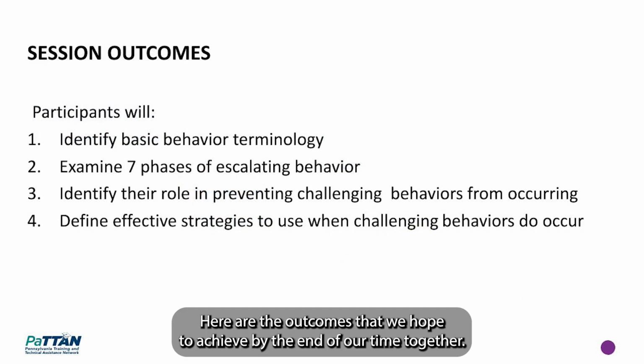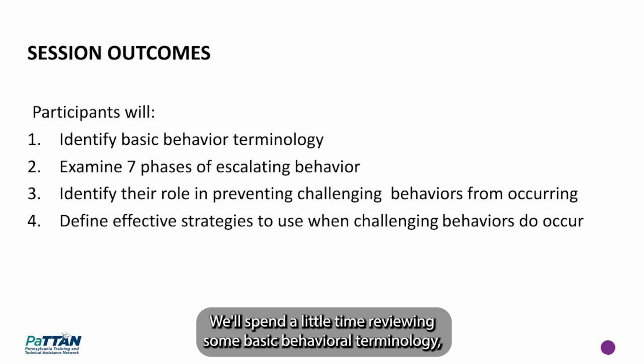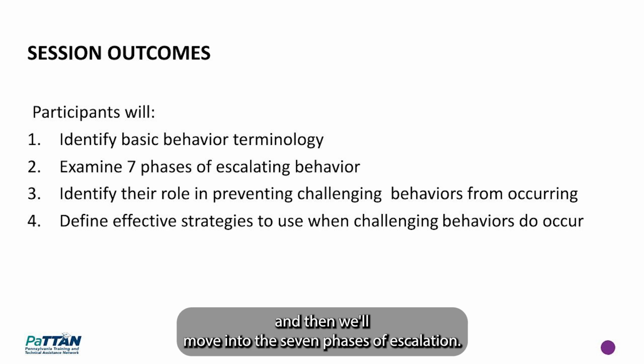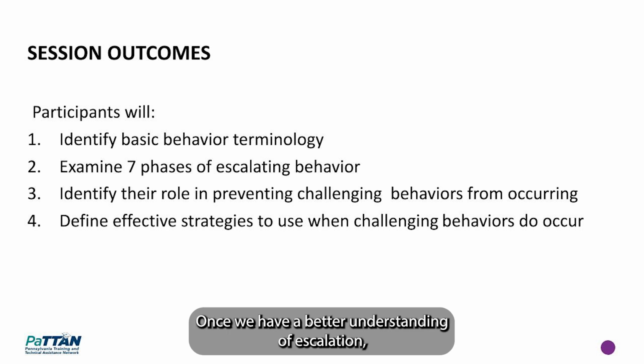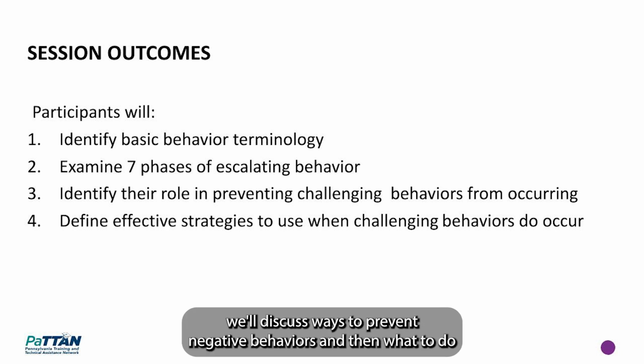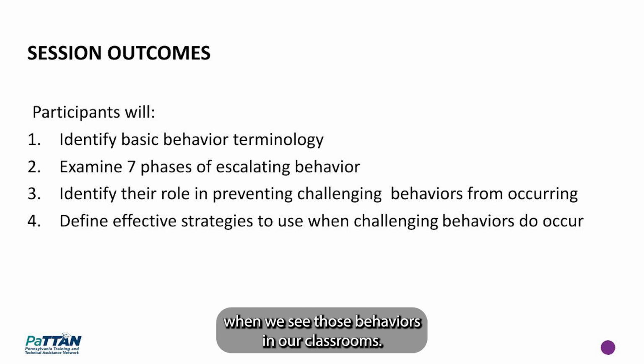Here are the outcomes that we hope to achieve by the end of our time together. We'll spend a little time reviewing some basic behavioral terminology, and then we'll move into the 7 phases of escalation. Once we have a better understanding of escalation, we'll discuss ways to prevent negative behaviors, and then what to do when we see those behaviors in our classrooms.